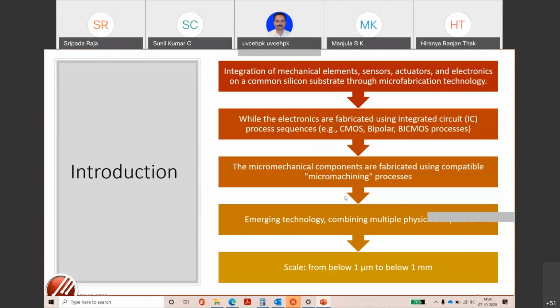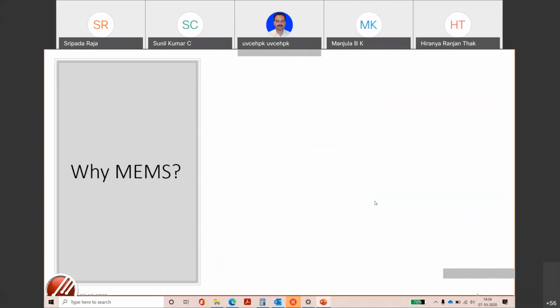Micromachining means using a silicon material to create a sensor which has a physical movement. It's an emerging technology combining multiple physics disciplines, and its range is in the scale of 1 micrometer to 1 millimeter. So that's the scale range that we have.